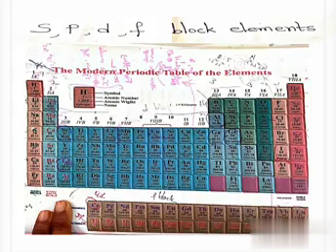If the differentiating electron enters an s orbital, we call that an s block element. If it enters a p block, we call them p block elements. If it enters a d orbital, we call that a d block element. If it enters an f orbital, we call that an f block element. Like this we can classify the elements into s, p, d, f blocks.